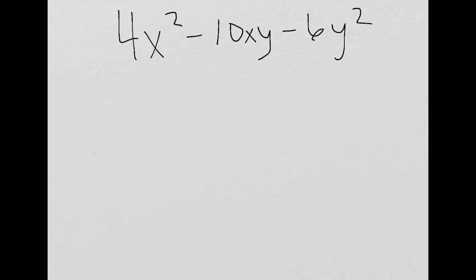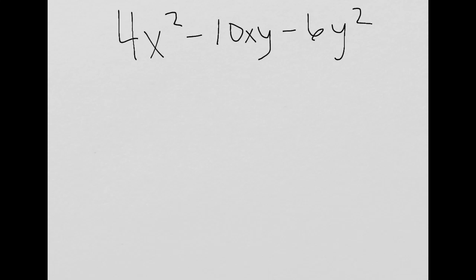So the next thing I need to look for is, does it have a certain look to it? Which this one does. This is x squared. Whatever that letter is, it could be A, B, C, D, it doesn't matter. If it's squared, and the other letter's squared, and then they're in the middle together, then it can be factored. So if the first letter squared, second letter squared, middle letter together, it can be factored, but it'll be factored like the first two examples that we've done.